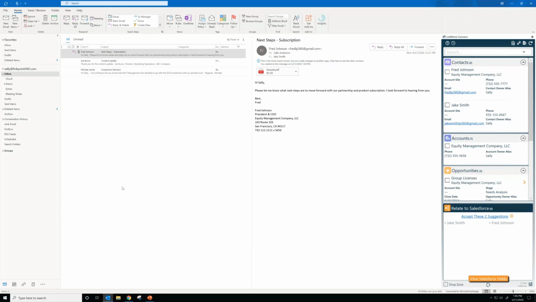Let's see here. Okay, I will read this one aloud and maybe call on Yana for help. If you select an opportunity to sync, does it automatically tag it to the contact in the email to the matching contact in the opportunity contact role?